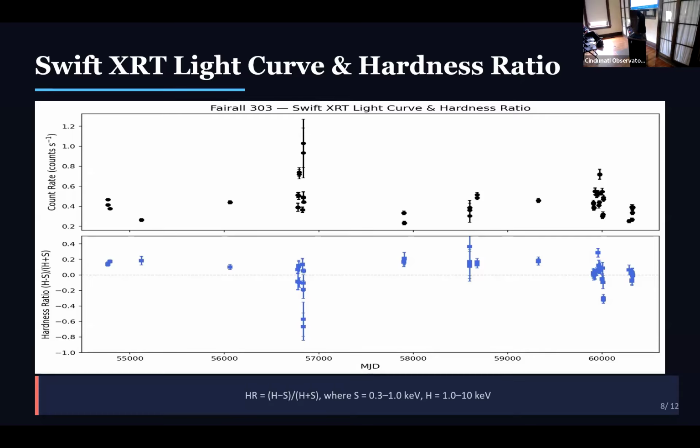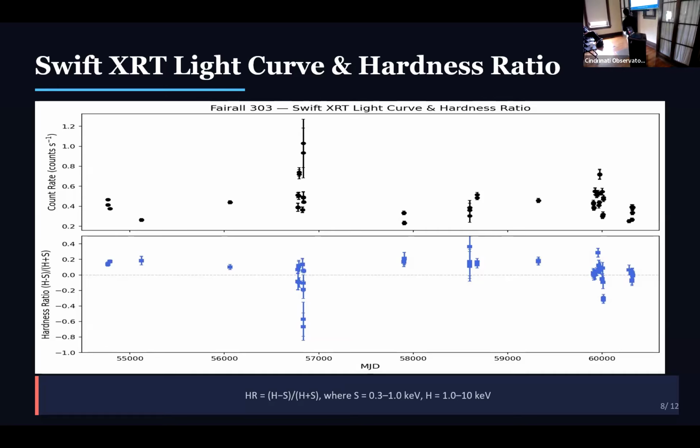So when you look at here, this is the equation of the hardness ratio: hard minus soft divided by hard plus soft. Since the soft count rate is going up faster than the hard count rate, this will be negative. So the hardness ratio will become more negative. And you can see the most poignant example right here, for example. You can see a sharp increase in count rate and a sharp decrease in hardness ratio.